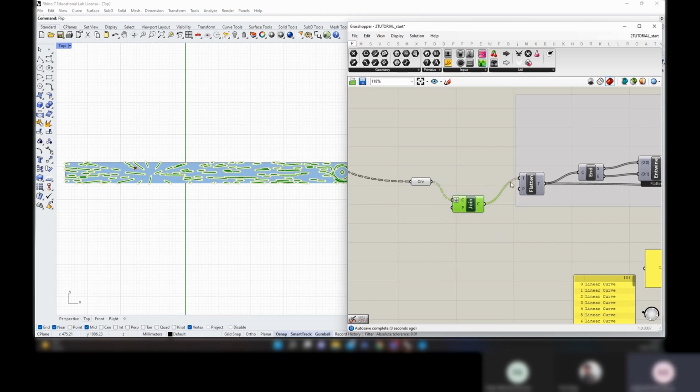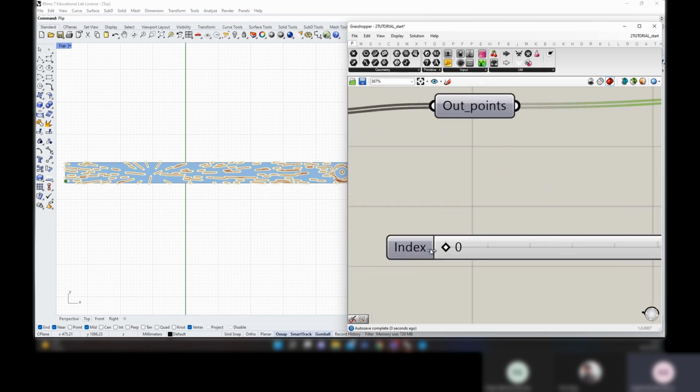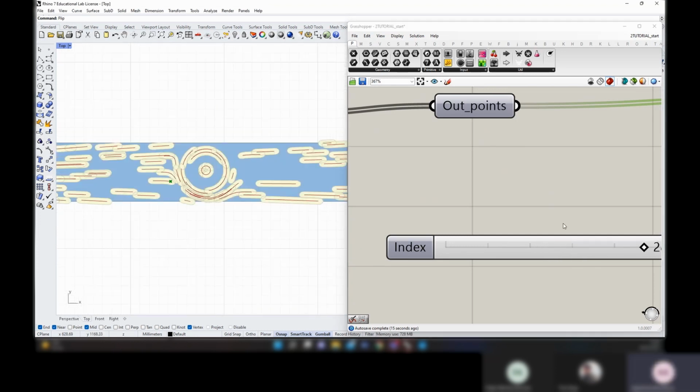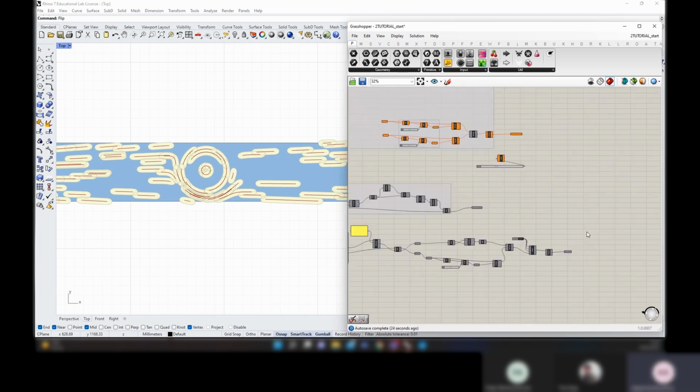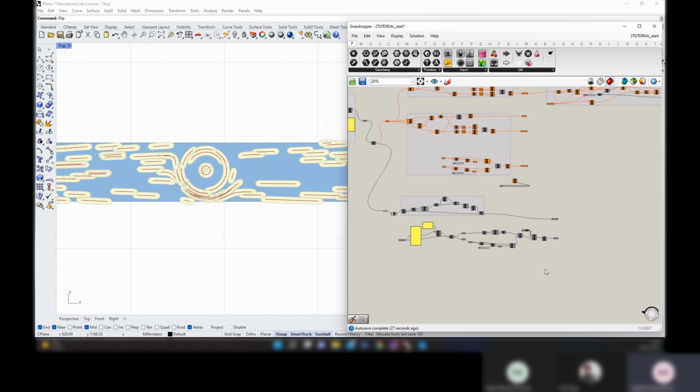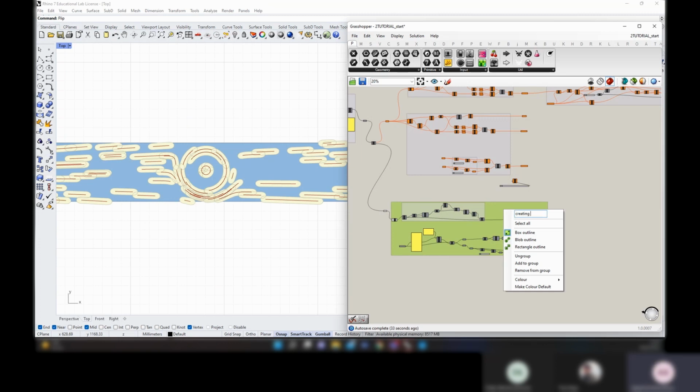And just flatten it so they join. So now it should be, yeah, I think it looks totally okay. Right? Yeah, okay. That's just perfect. So we group these guys as creating points for fields.